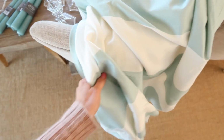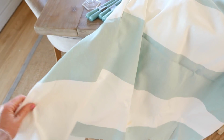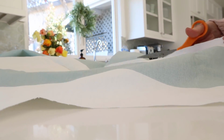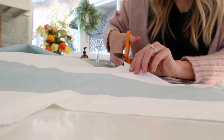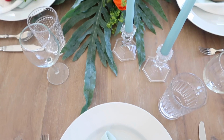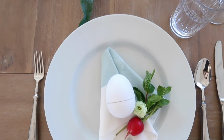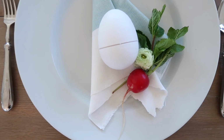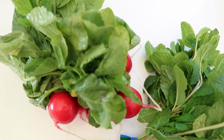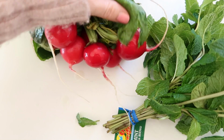I actually found this old fabric that I had on hand, and I decided to cut cloth napkins because I wanted to use that same blue to tie in the blue from the candles. So I just cut a few different squares, and I have an easy napkin without having to go out and spend extra money. I just folded it in like a messy little triangle and placed it on top of the plate. I always like to add a little bit of dimension to my place settings.